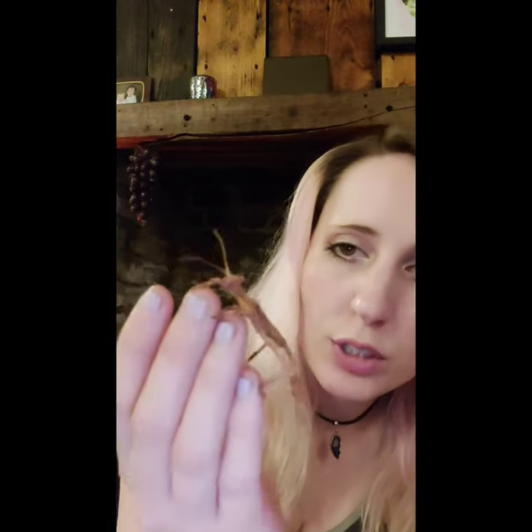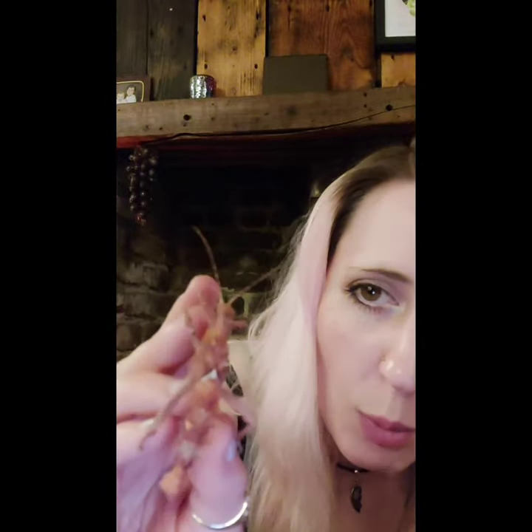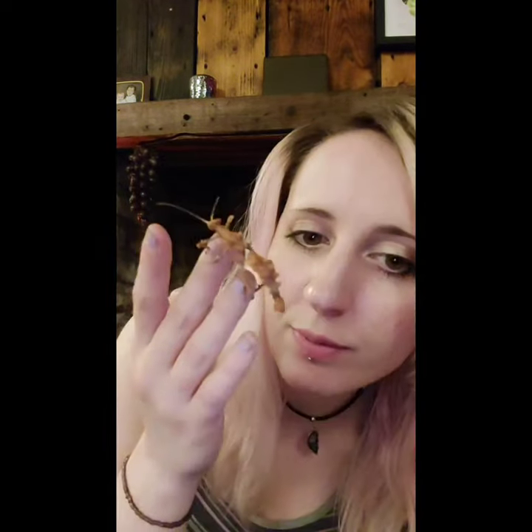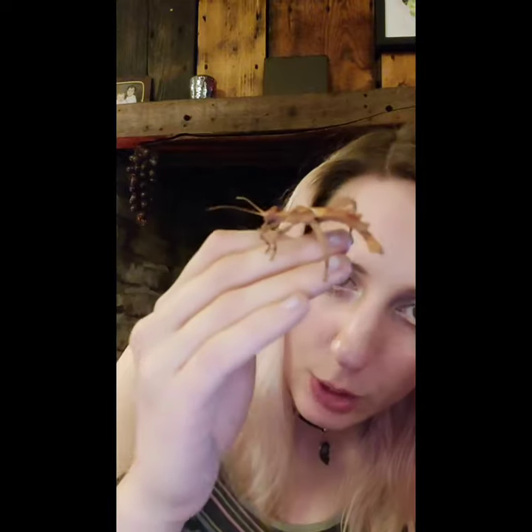For behavioural adaptations: when they feel scared, they'll snap their legs together — that's a good behavioural adaptation to keep them safe. But what they can also do is play dead, and they're very convincing when they do it — they don't move at all and look just like a little twig on the ground. Also, to make quick escapes from predators, they can just drop out of a tree all of a sudden. If they feel threatened, they can literally just let go, fall onto the floor — a really good way of making a quick escape.